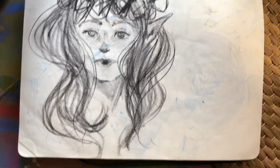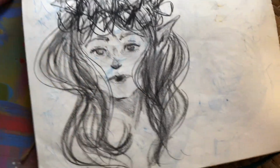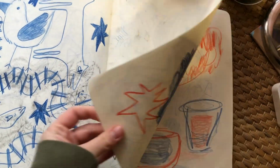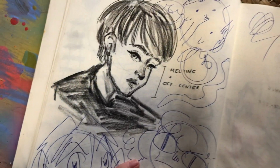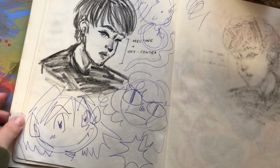Here I was trying my hand at a bit of semi-realistic artwork again because I haven't done it in so long. Some things worked out well, others not so great. Although one that's coming up is even worse. There it is. I hate this drawing. It's so proportionally all over the place, and honestly I just find it unappealing to look at.